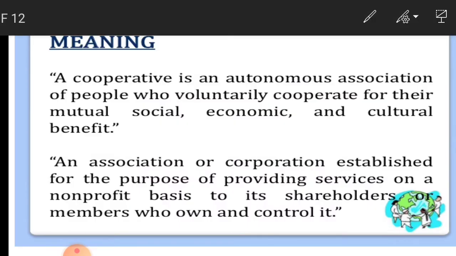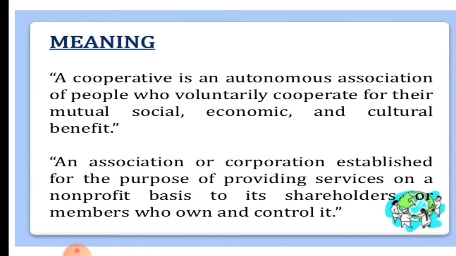So, let me recall again what is the meaning of a cooperative. A cooperative is an autonomous body, association of people who voluntarily cooperate for their mutual social, economic, and cultural benefit. This we have already seen. So, a cooperative society is one which functions for the benefit of its members by maintaining mutual social, economical, and cultural benefit to the members.